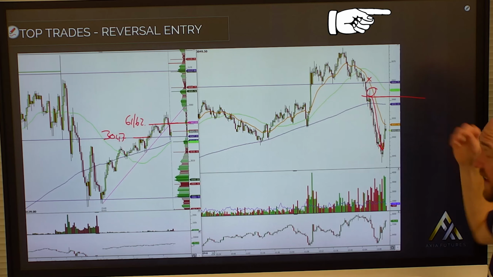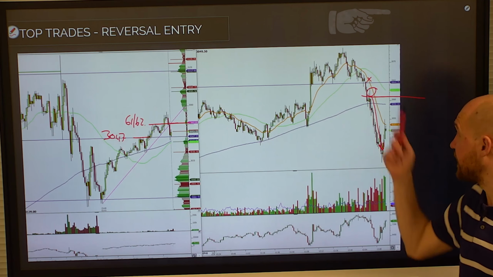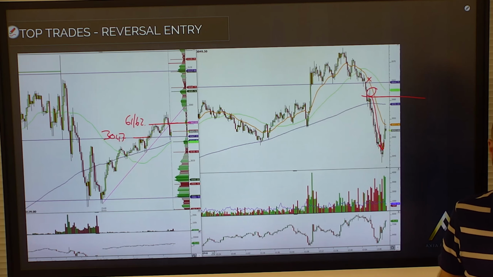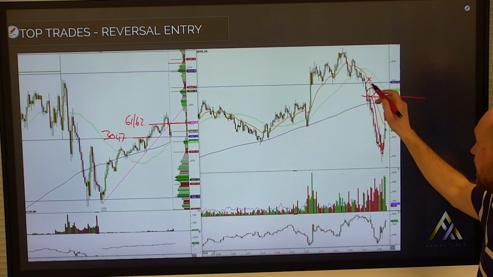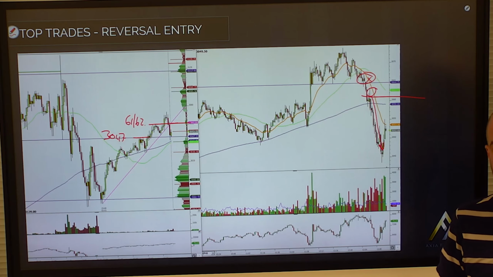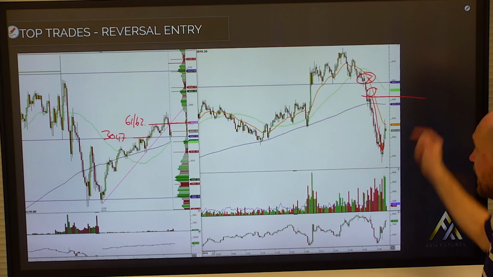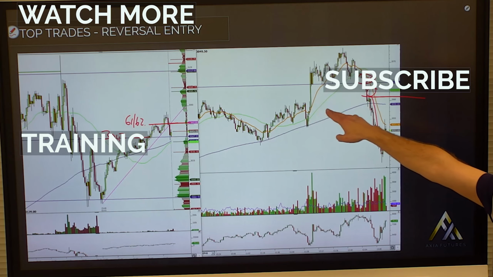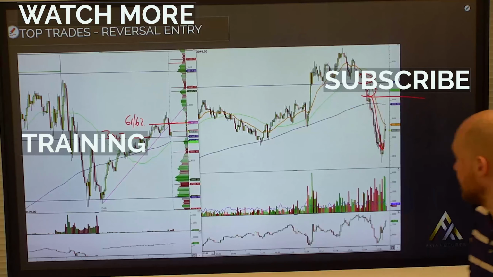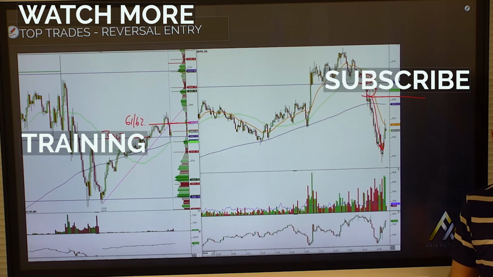And this is where, think of it from this point of view, this is where you're going to get paid. Don't give up at the point that you're about to get paid for something. You've done the hard work in getting in here, in recognizing that as a potential entry from your shorter term chart. You've done the hard work. Stay in through 61, and then you can start looking down towards 47 before making a choice down there as to whether you should still be staying in or whether that's your exit point.